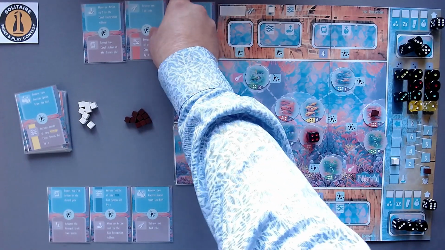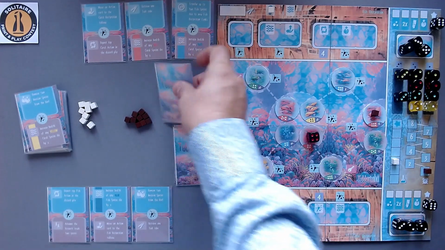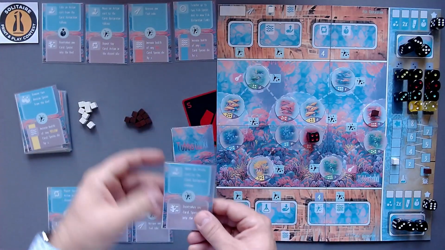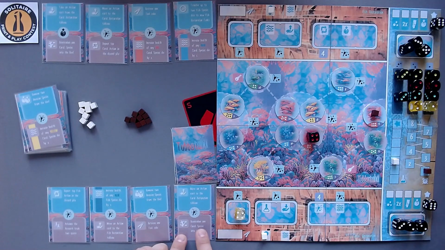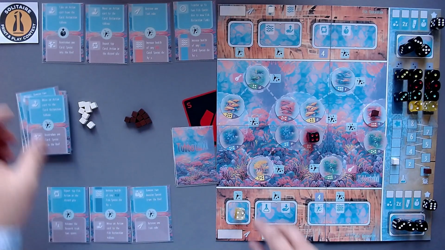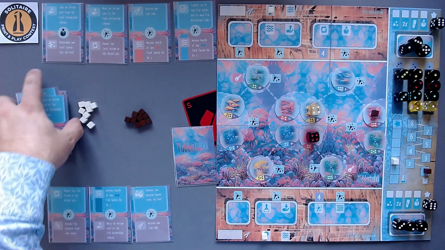Let's still draw a few cards here. Let's draw these 2. Nice. And then let's draw also one here. And there we got it. Reintroduce 1 coral species into the reef. I will definitely do that. I will use that one and reintroduce that one over here. So that is pretty cool.